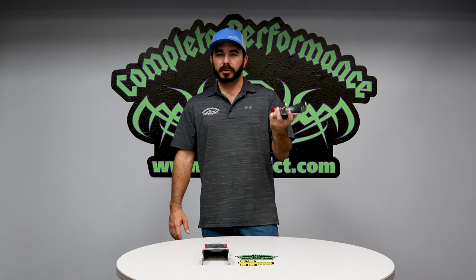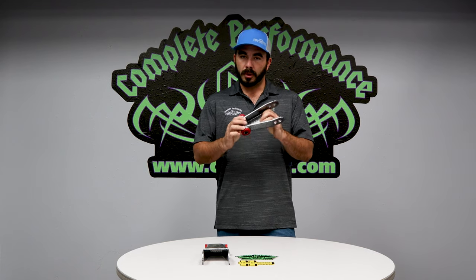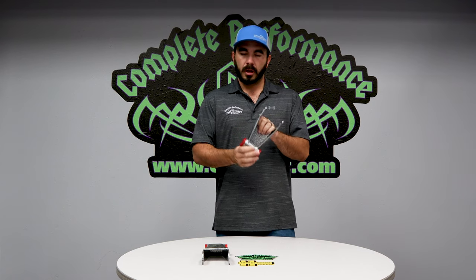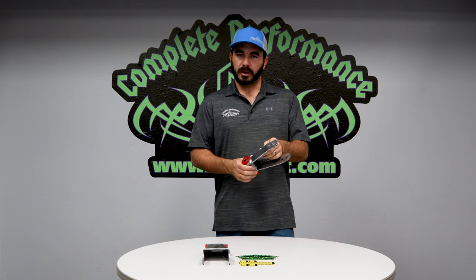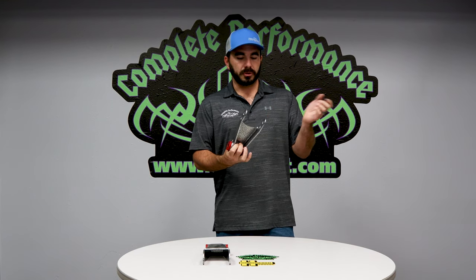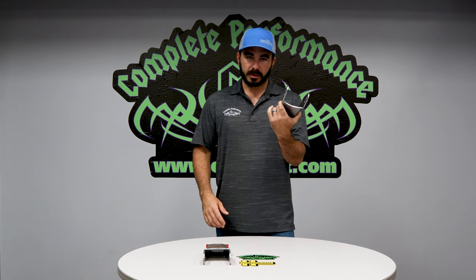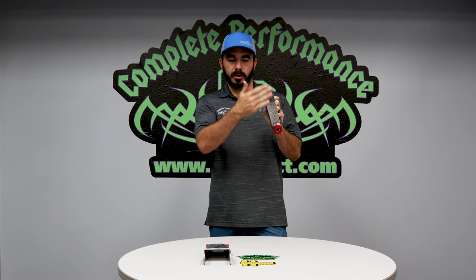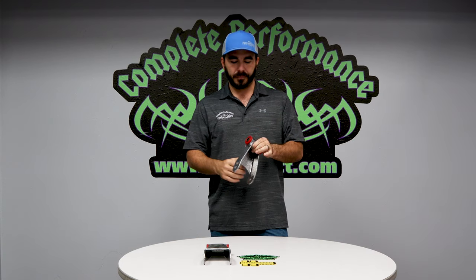Basically, super simple install. Take and block the front of your vehicle so it doesn't roll the transmission fork. I know we're taking the rear end up off the ground, but just as a safety precaution. Loosen the bolts that hold the rear shackle in place. You take a floor jack, put it on the rear receiver, jack up just a little bit, take the pressure off the bolts, and they'll slide right out. The old shackle comes right out. Then you take and put this new shackle back in place. Obviously, you've got two different adjustments on it where you can get different heights depending on how much you want to go down or up with your vehicle.